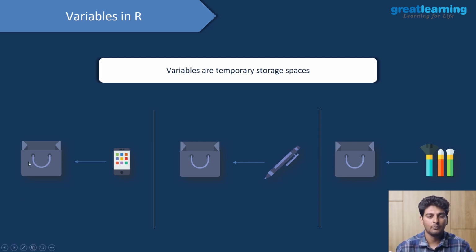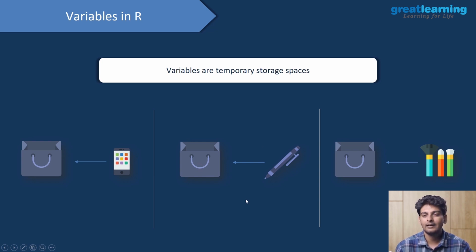You see this shopping bag over here. Now consider that you can only store one item in the shopping bag at one particular time, right? So what you do is you have the shopping bag with you, you go ahead and buy a phone, and then you take this phone and place it inside the shopping bag. So over here, this is your variable and you are storing this particular data item, which is a phone, inside the shopping bag. After some time, you decide that you don't need a phone and you actually need a pen. So you take this phone out and you put this pen inside this shopping bag over here.